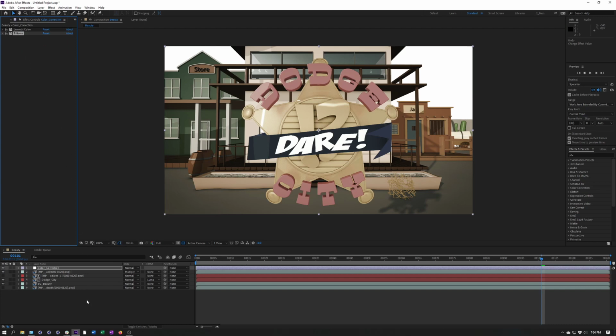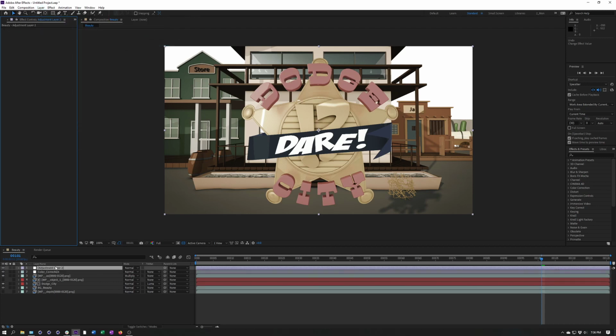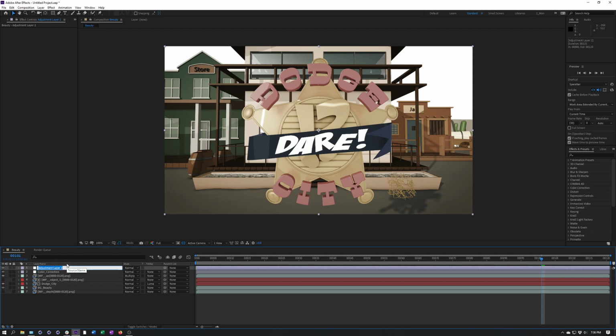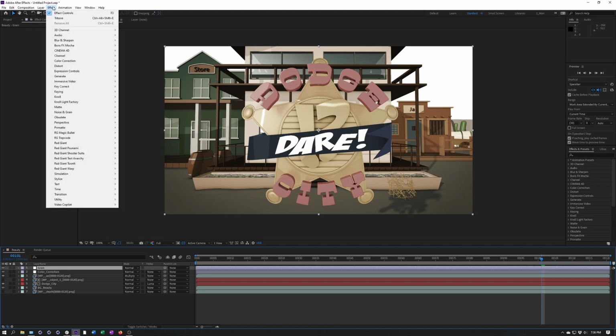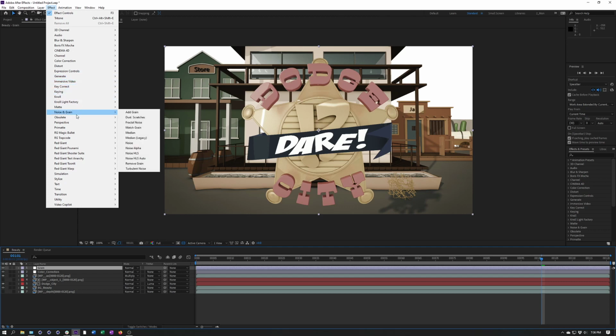All right, I am going to create a new adjustment layer for my last stylization effect I want to use, and this is going to be grain. So I'm going to rename this adjustment layer once I've created it and name it grain. Okay. And so now that we've created that adjustment layer, I'll go back to my effect menu, go to noise and grain, and choose add grain.